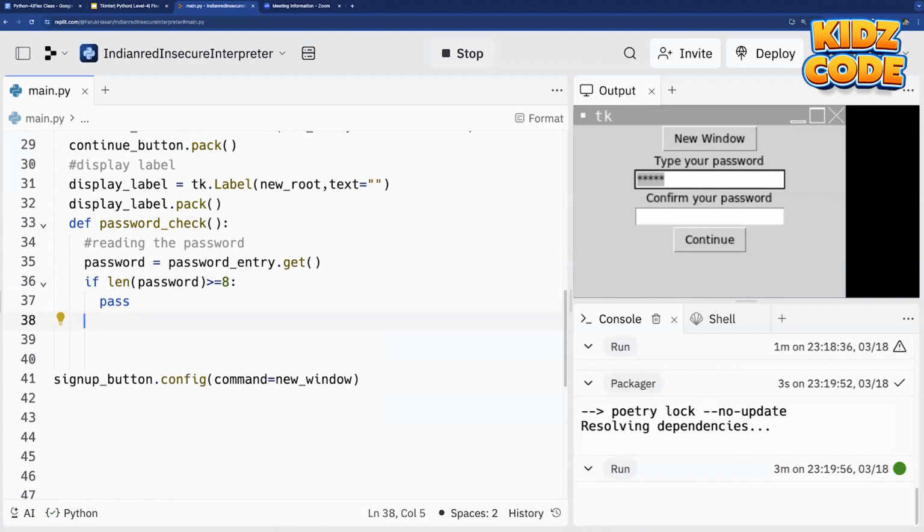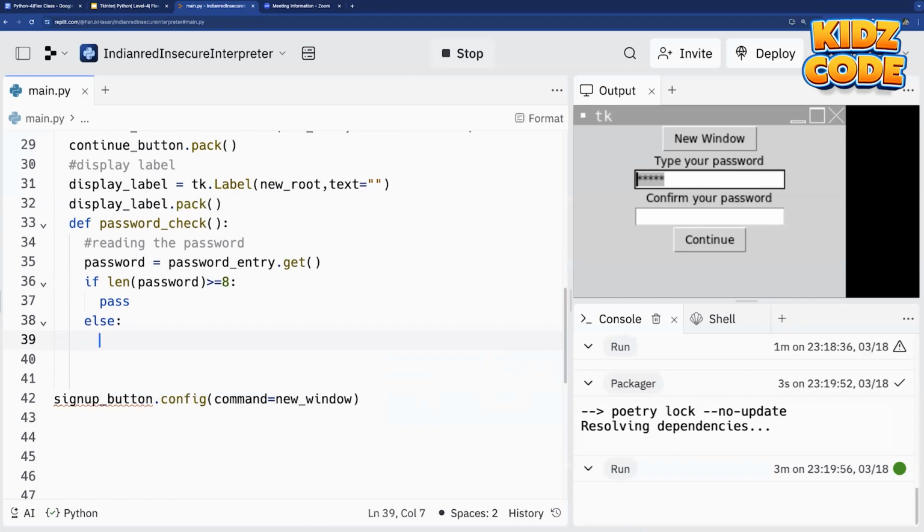But if it doesn't happen, I'm going to create an else statement. And the else statement will display that, okay, you did not choose an 8-character password. So we will display that message and pass it to the display label. So in the else, we are going to work on the display label.